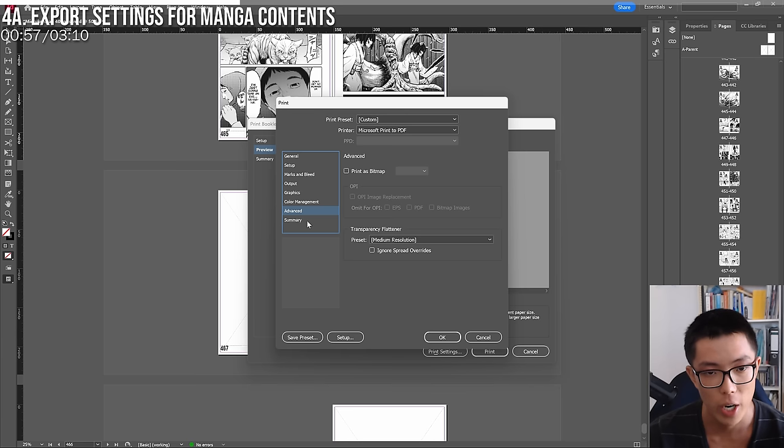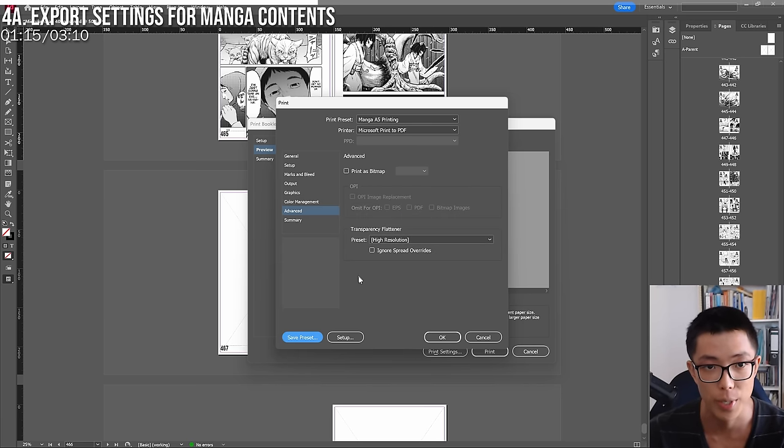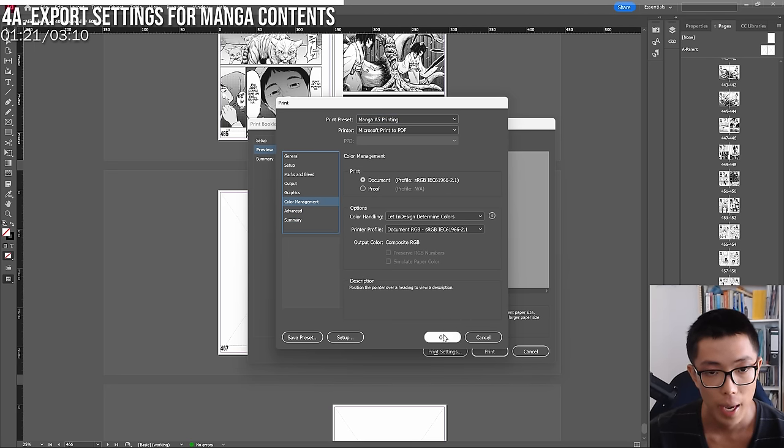You can change the transparency flattener. It doesn't really work here because we don't really have transparency. We can just change to high resolution anyway, just because. You can also save this preset and call it something like Manga A5 printing. Okay, so I just saved that preset as Manga A5 printing, so you can use that whenever. That looks good, and yeah, this looks good.